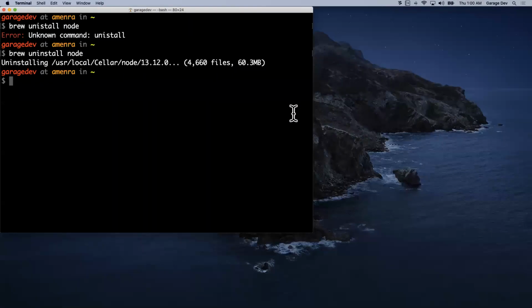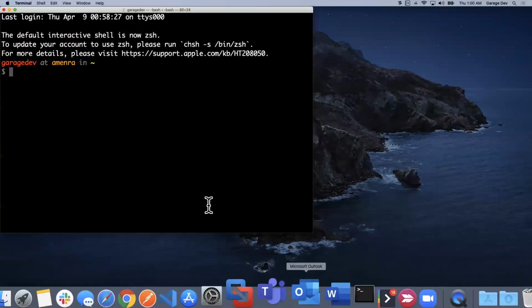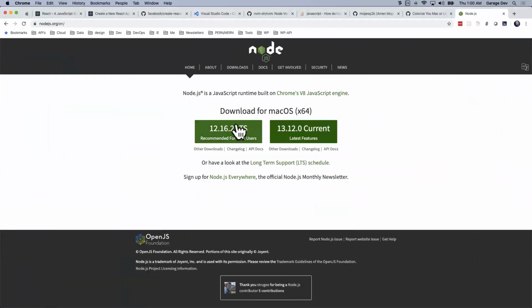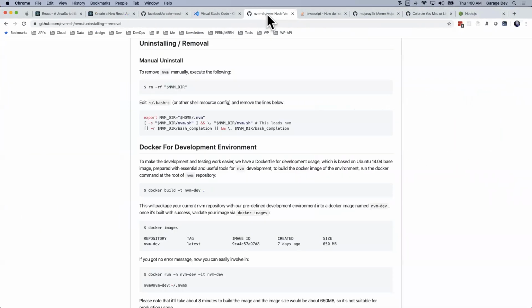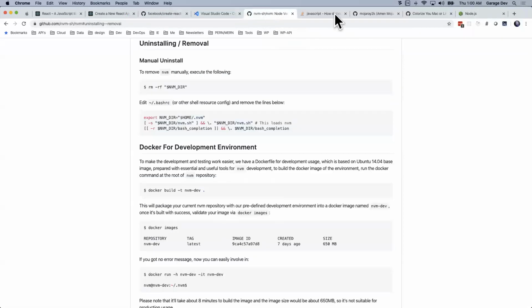I'm going to close my terminal, open it up again, and go node -v. And as you can see, I got Node installed. That's the system Node. I want to have a core current version of Node on my system. But if I need to switch between versions, I need a way to do that, just because there are applications that are developed using different versions of Node.